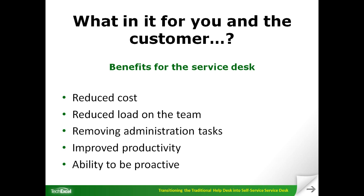Many inbound customer service inquiries to the help desk ask about the status of open calls or request common information. Many of the issues reported are well known by your support team and can be resolved easily if the customers are given their own access to the self-help tools. Making web self-help functionality available to your customers and employees makes more efficient use of your service resources, leaving people free to concentrate on resolution of calls that are critical to your business. By analyzing the behaviors of the customers, you can proactively add service and solutions to your customers.